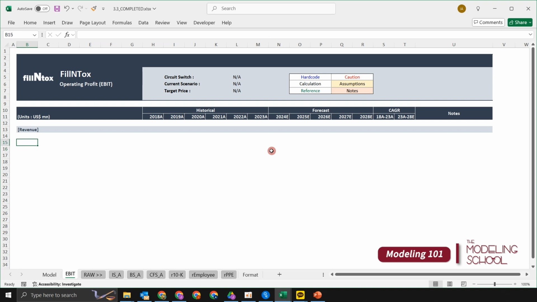And as we mentioned, we're going to split revenue. So we're going to have total revenue. We're going to split our revenue into three categories. Number one would be the Botox revenue. Number two would be the revenue for the fillers. And number three would be the revenue for the cosmetics, or the other revenue, which will be the remainder of the total revenue. We want to indent, so Alt H6 to indent.